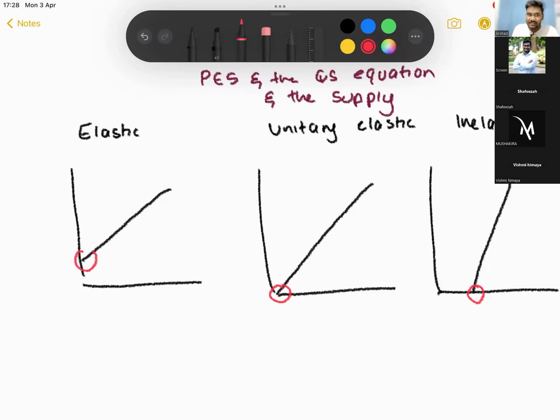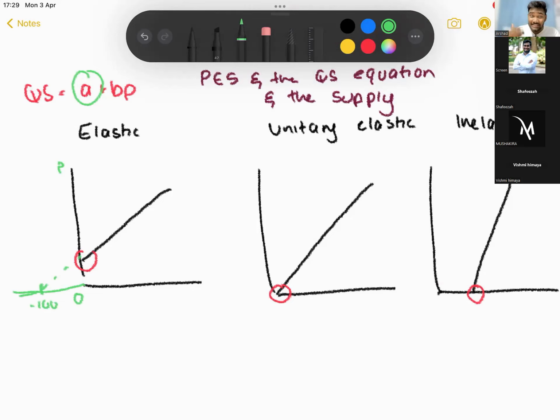Okay, right. So then we look at how the supply equation for these curves will look. If you take the supply equation, your A component is your intercept. Now guys, what is the supply equation? QS equals A plus BP. Now what is this A component? It is the quantity supplied when the price is 0. So if you take an elastic supply curve, look at this. When the price is 0, the quantity supplied is a negative number. This is how the curve extends to the negative side. So when the price is 0, let's say QS is minus 100.